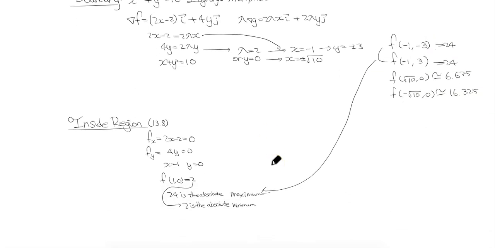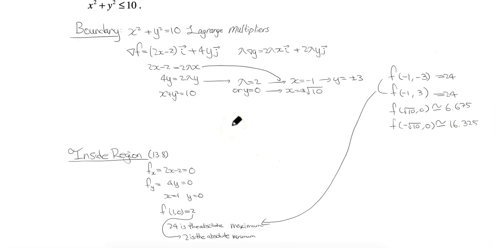For the inside region, we are taking the first partial derivatives and setting them equal to 0. It's very easy to do in this example, and we find that the height here is 2. That was the vertex of the paraboloid. I'm not going to show it again, but it was the lowest point of all. What you do now, because it's a closed region, is you just simply compare all the answers, and that's how you identify that the absolute max is z equals 24, the absolute min is z equals 2.